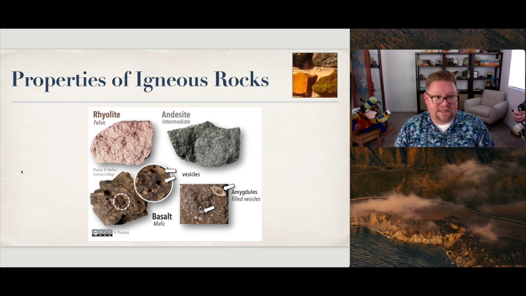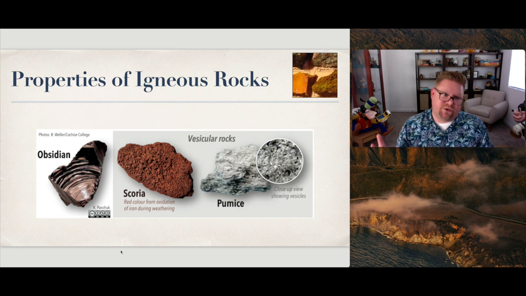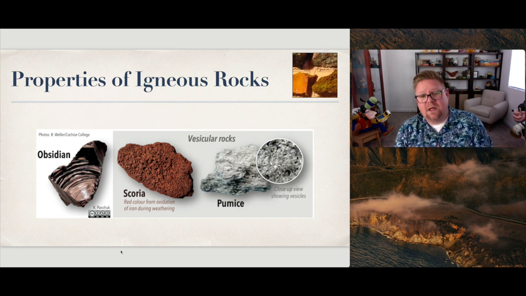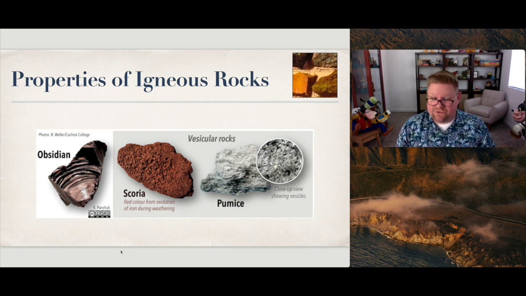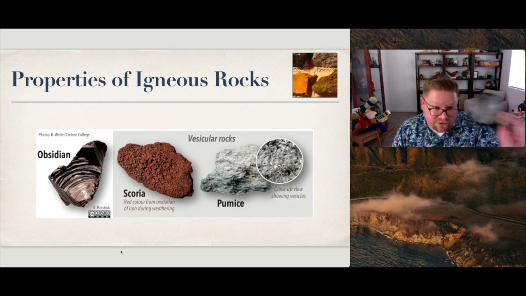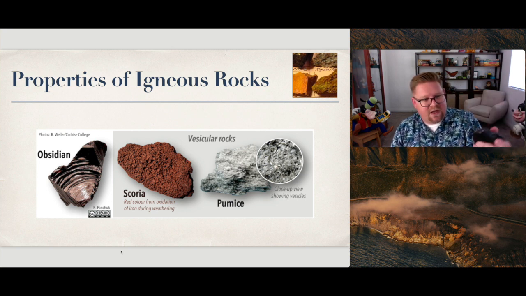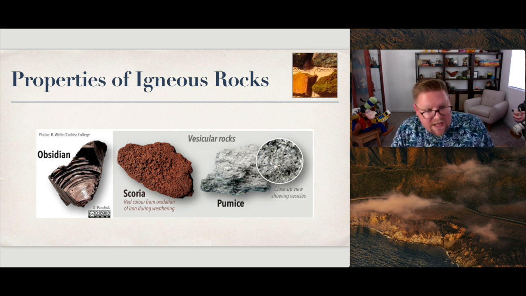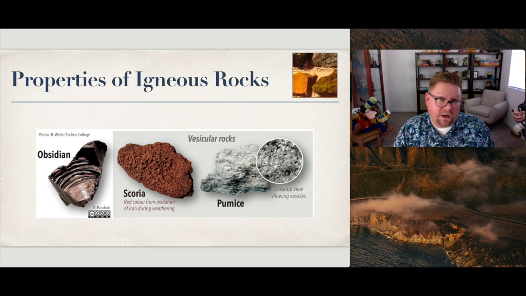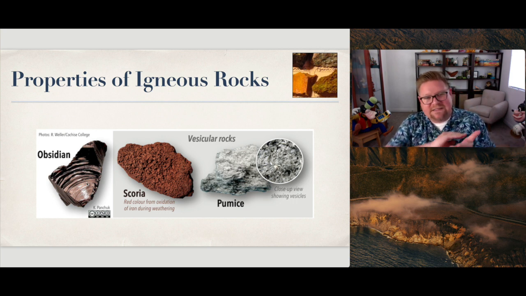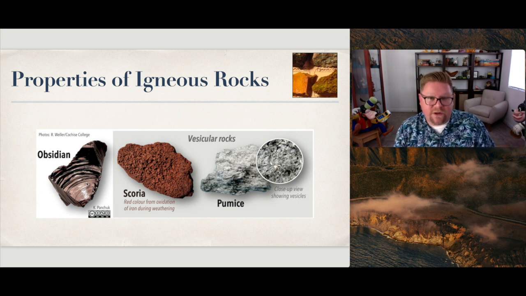These happen to all be extrusive, meaning they formed outside the earth's surface. Looking at obsidian through a magnifying lens — I have a piece here that we collected on a field trip — you can see what's called conchoidal fracturing. When I think of conchoidal, I think of a clamshell. You've probably seen it if you've ever broken a piece of glass and noticed how it gets really thin with that unique fracture. That's the result of obsidian being rich in silica glass.